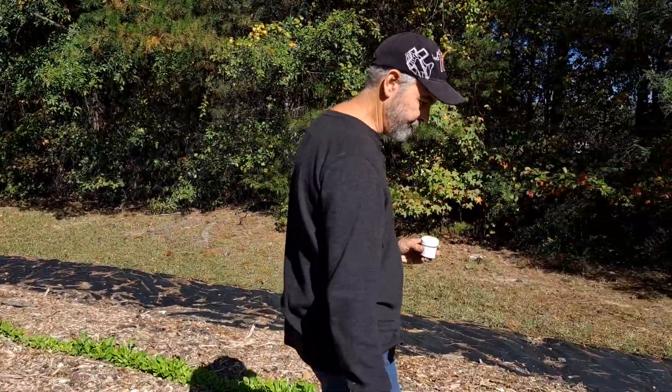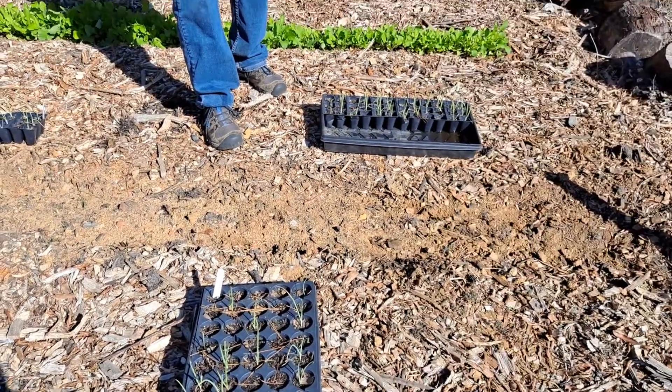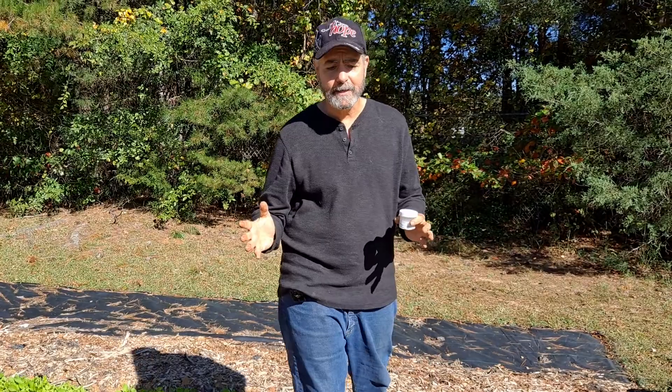I planted them in these 50 or 72 cell trays. But you have to plant them in the summer — these were planted on 7-11-22. They were really hard to keep going in the hot summer but I got them going. They're only a penny a piece and the reason I'm planting them in the fall is because they can take the cold, even though it does get a little cold over here.